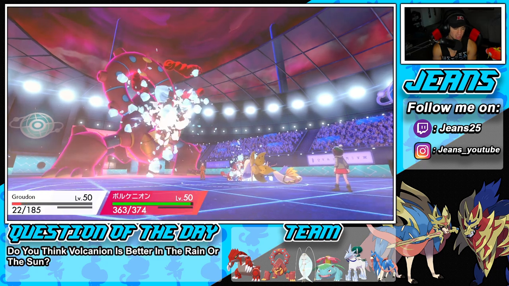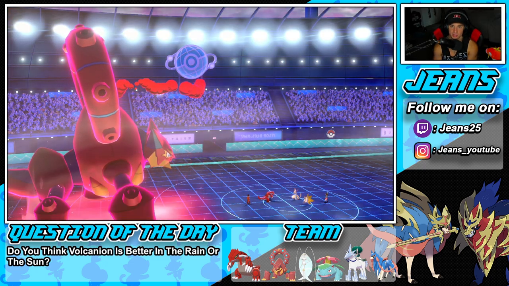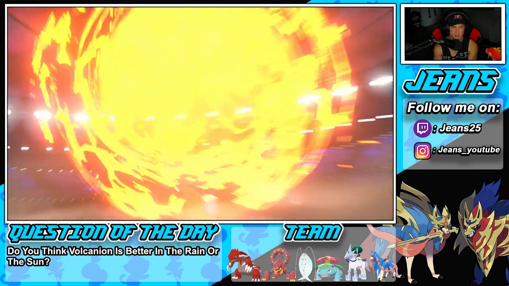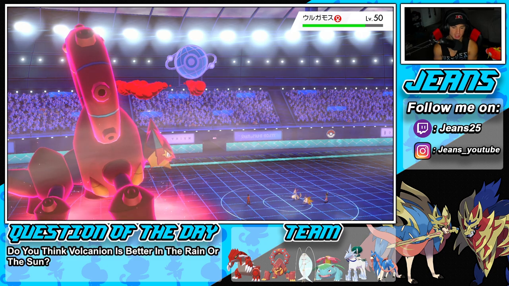He's going to end up dropping a Blizzard that takes out my Groudon all day. Do not freeze, my boy. Actually, it wouldn't even matter because we thaw out in heat. So he ends up going for a Blizzard. He double connects, which is pretty cool. And then Max Flare is going to fly here, not do too much damage, and we should be kind of chilling. I'm surprised he didn't Dynamax.